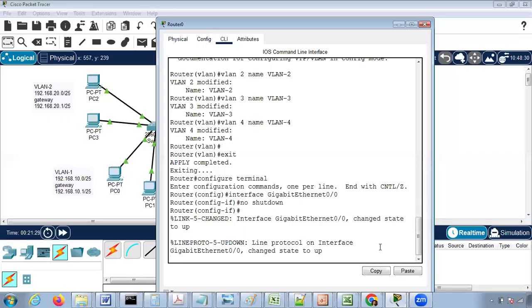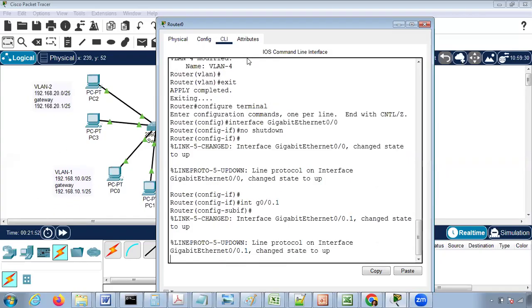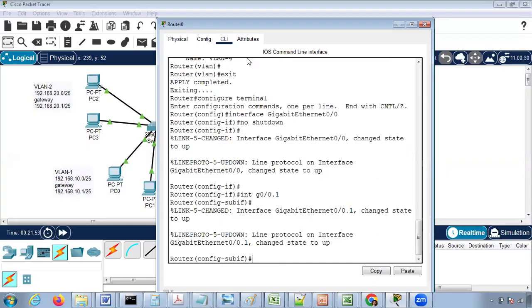So that interface is up. Now we need to create the two sub-interfaces. The command, once you are in main interface 0/0, is int G0/0.1. G0/0 is always the main physical interface number, then a dot. We're going to be consistent with the VLAN number, so let's make it 0.1. Just press enter.